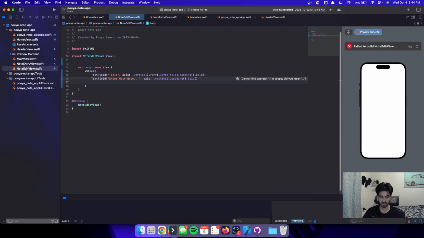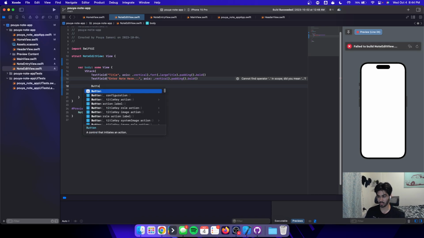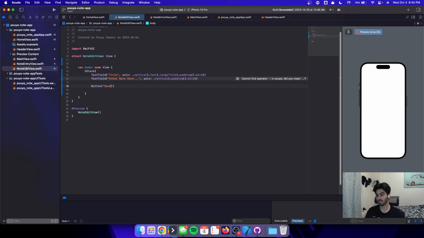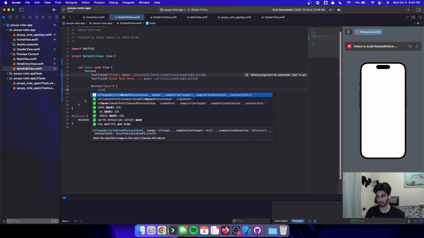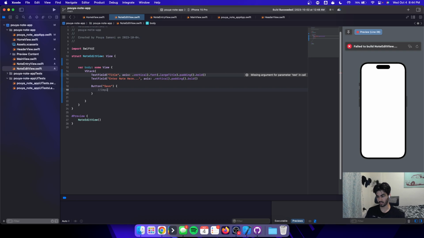What I also want to do is add a button. At the bottom of the page, I do want a button that basically just lets me save my note. Obviously later on we're going to have this so that it automatically saves your note as you type, but for now we're just going to do this instead. And then we're going to implement the function. So we're just going to have to do it here.